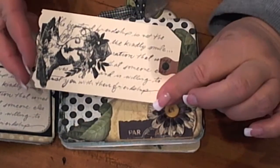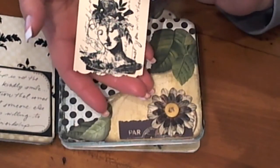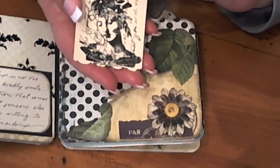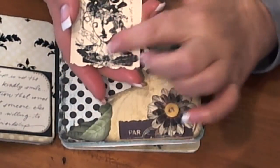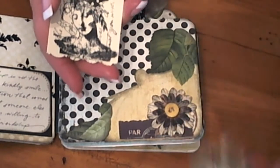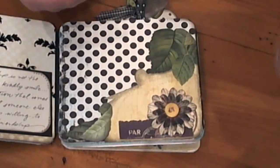And here's the same thing with the other one. There's that same saying. We just did some cutting on the bottom of it with some shaped punches, and then just did that stamp of that woman that was on that card, which is here. That's the same stamp, and we just cut her out here, and we didn't cut her out here. So we just layered her over the script.